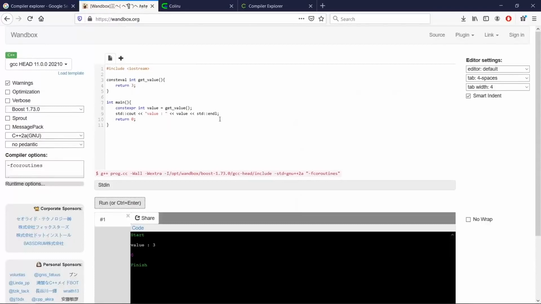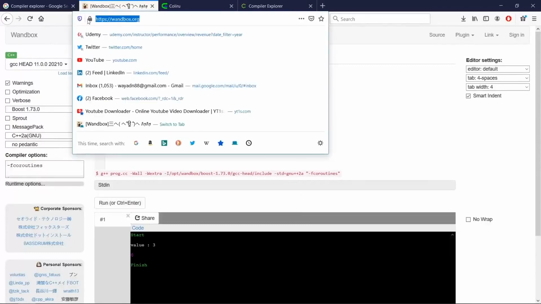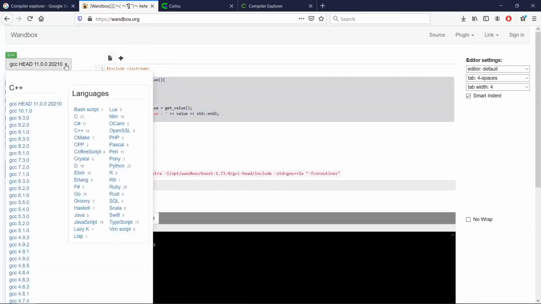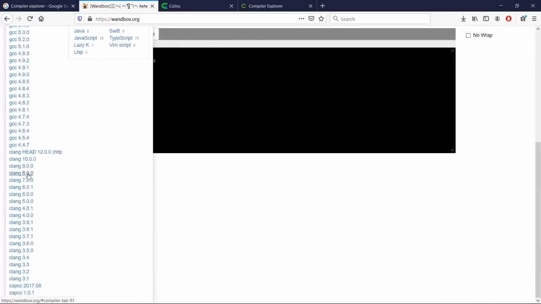Okay, here we are in our browser. Here I am on onebox.org. And you see that it really looks like an IDE. Inside we have the code we've been running all along to make sure that it compiles with C++20. On the left here we have a few options. We can select which compiler we want to use. You see that there is a couple of GCC versions. You can see that this is a really nice way to test things across GCC versions.